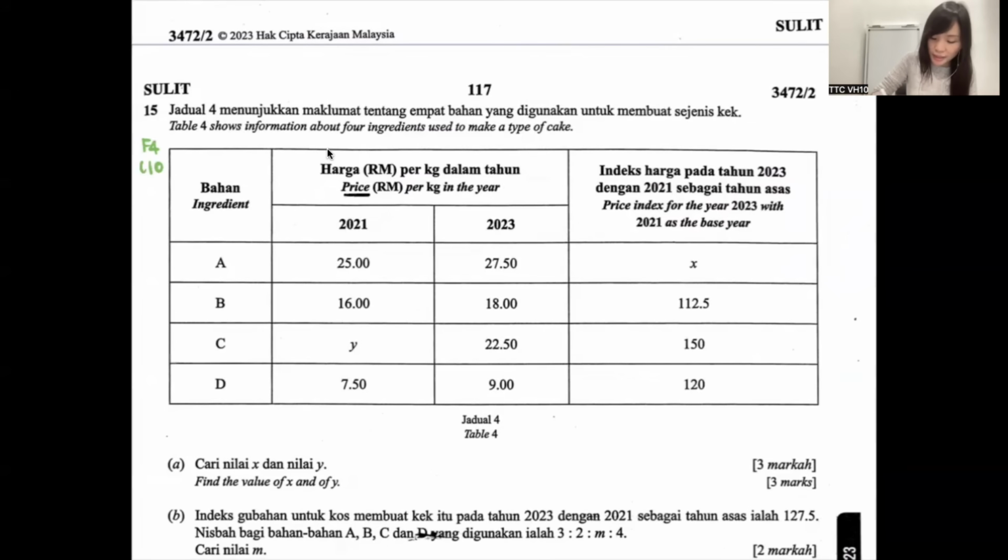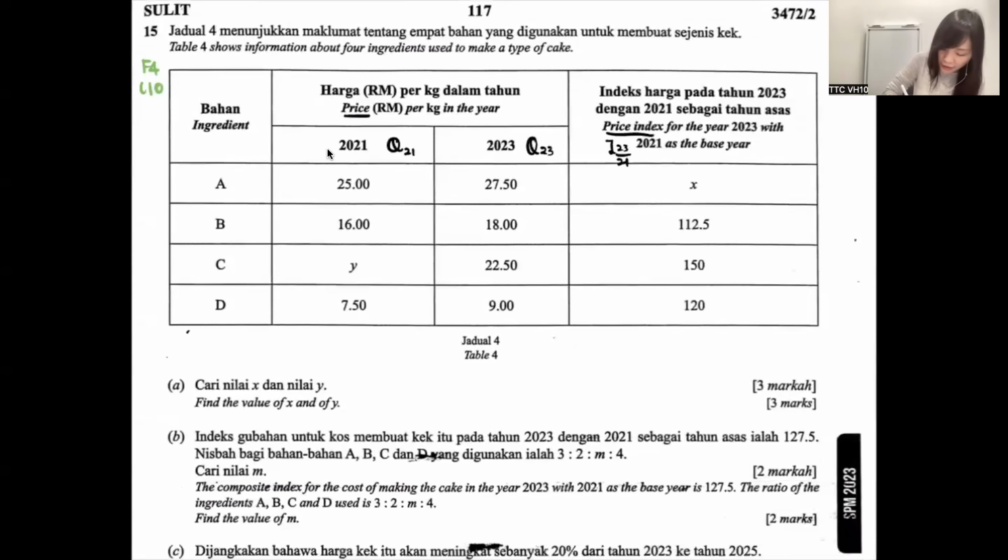So my dear, price is always the symbol of Q. Some teachers use P, but I use Q. So this is Q21, this is Q23. You know why I'm using Q, right? Because the formula provided in SPM uses Q. Let me double check again. Yeah, they're using Q, they call it quantity. So price index is actually the symbol of I, 23 over 21. Every single thing is labeled nicely, okay?